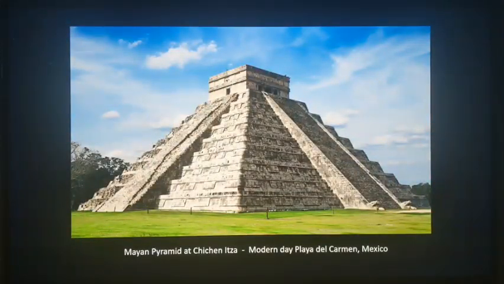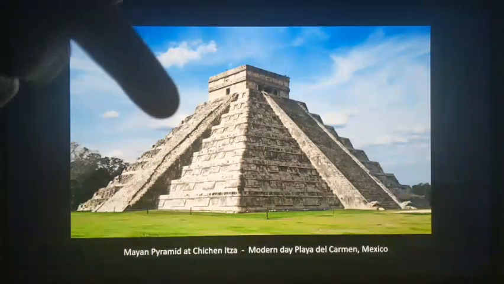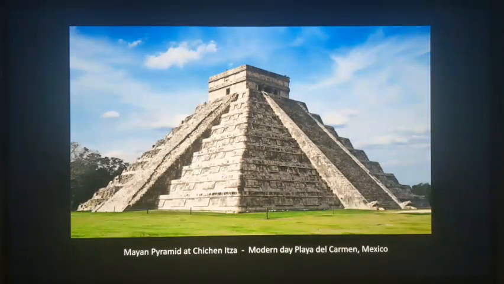Now, we also see staircases in Mayan examples, so going to Mesoamerica now to look at the Mayan structure at Chichen Itza, which is modern-day Playa del Carmen, Mexico, but we have pyramids, again, with a staircase going up this. So stepping that pyramid in very gradually. We can see when we look at the edge here that there are steps, albeit much smaller than the steps that were in the ziggurat at Ur that we just looked at.